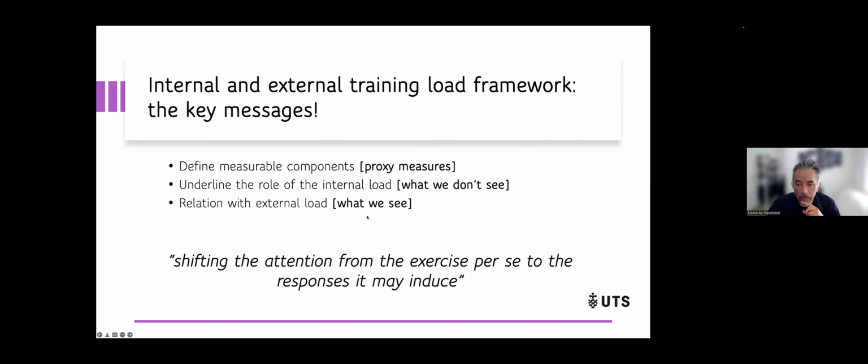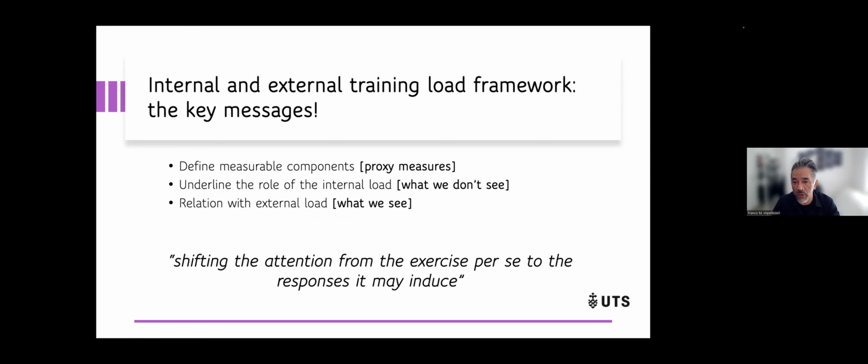And we did that because at that time, and unfortunately, in my opinion, also now, there was too much attention on the exercise per se. How the exercise looks when I watch someone running or playing, and this was related to the concept of specificity. It's very similar. So I use this because it's very similar. But that was not the approach that we were using at that time when training.